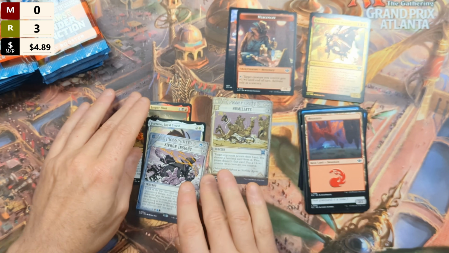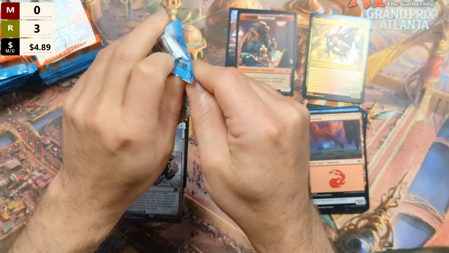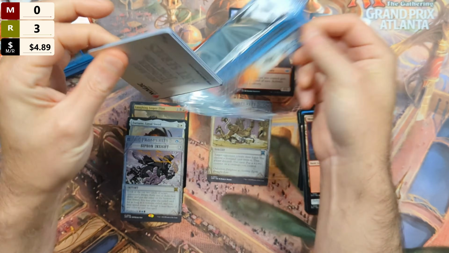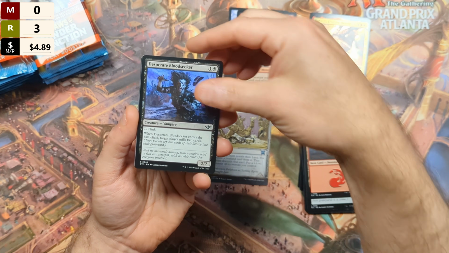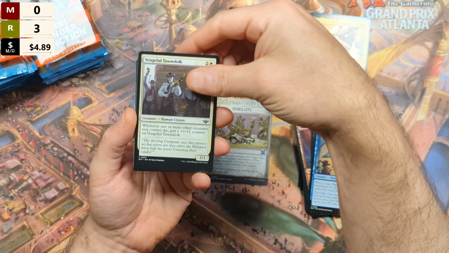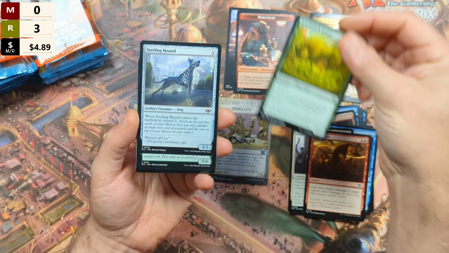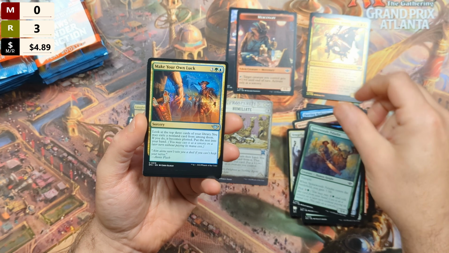token in the back. All right, so we're definitely going to keep track of our rares and mythics. I always keep track of them in the top left-hand corner for you all, but this will allow me to kind of keep reference. All right, so we've got ourselves a Desperate Bloodseeker, followed by a Lone Shark. Then we're going to see ourselves a Vengeful Townsfolk with a Trick Shot. Then we've got a Bristleback Sentry with a Sterling Hound. Then we're going to see a Spinewoods Paladin with a Make Your Own Luck.